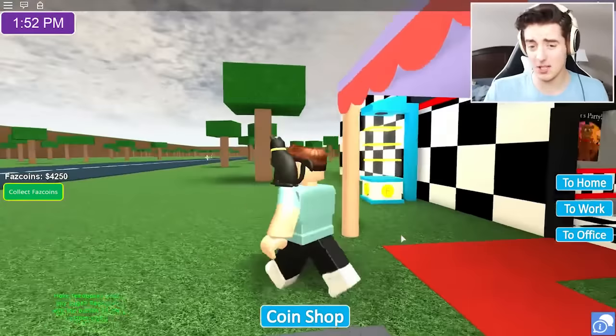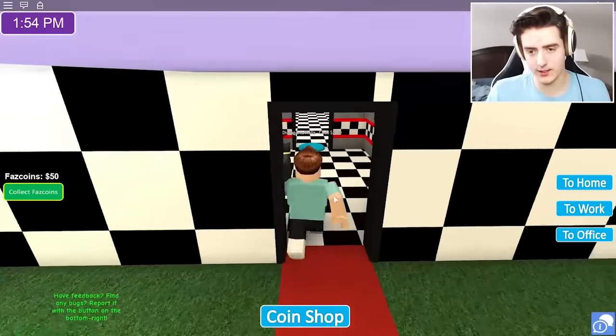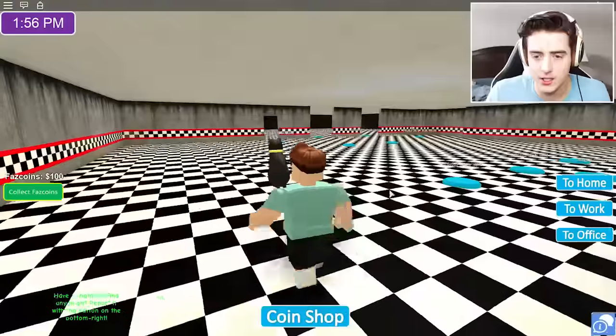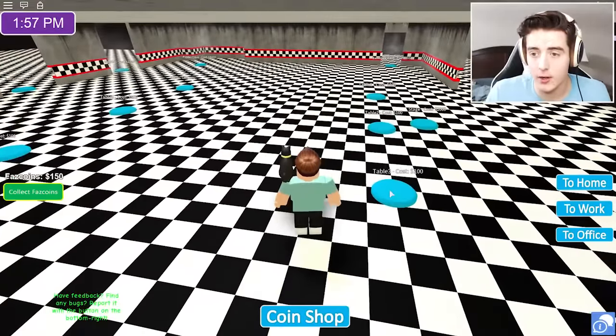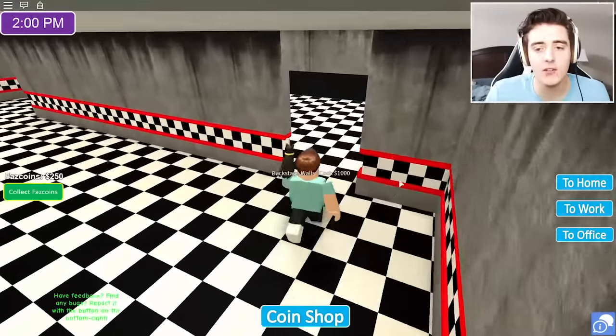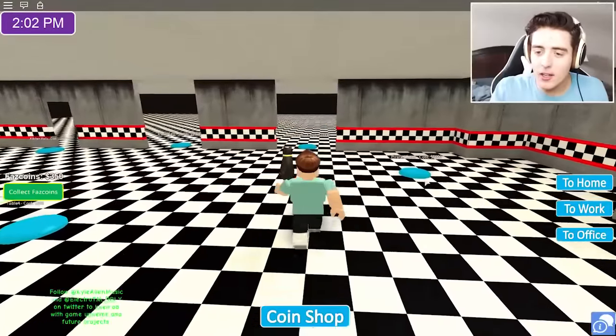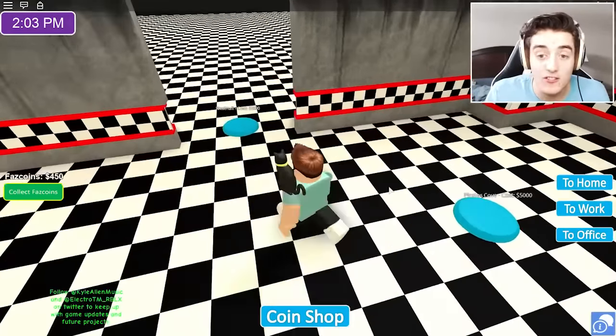So, okay, we gotta be a little more prepared. Let's see, we got 4,300 Faz coins now. What can we do with that? We can get the walls here. Oh, man, nice. Okay, what else? There's the backstage walls. Yeah, you know, I think I'll take care of all the walls to kind of get the fundamental foundation down. The Pirate's Cove is 5,000.